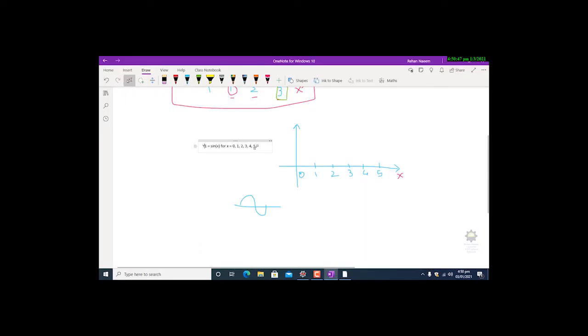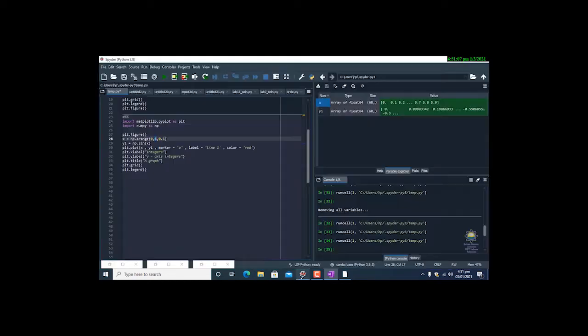Okay, similarly, if I tell you to print the cosine of x for x equal to 0 to say 5, you can keep the domain the same as defined already over here. Just simply write y2. So y2 is equal to np dot cos of x, and I want to plot the cosine waveform in the same plot of the same figure. So no need to create a separate figure, just copy paste this and change y1 to y2.